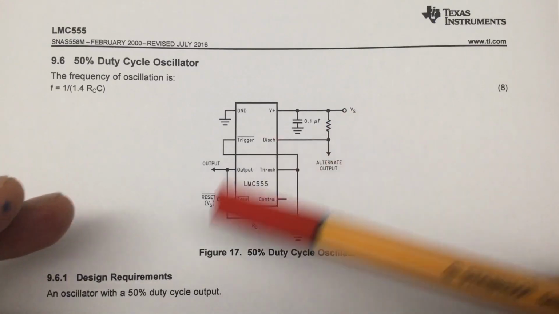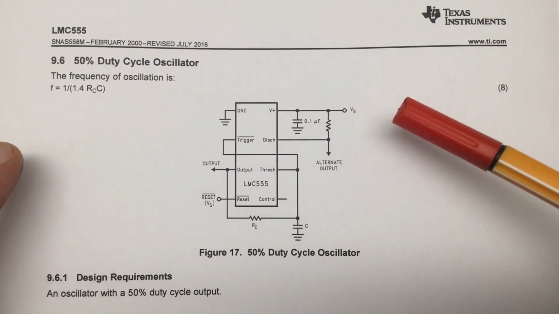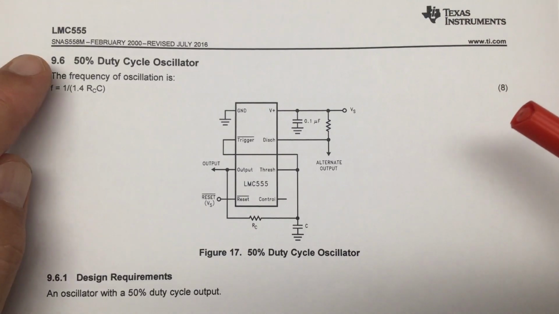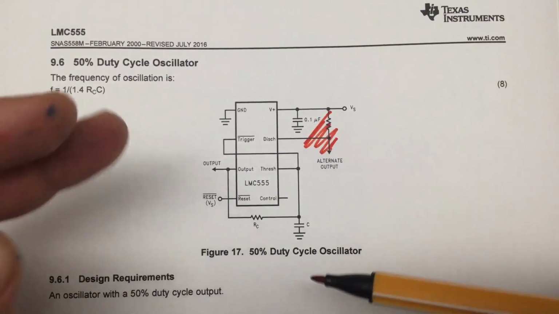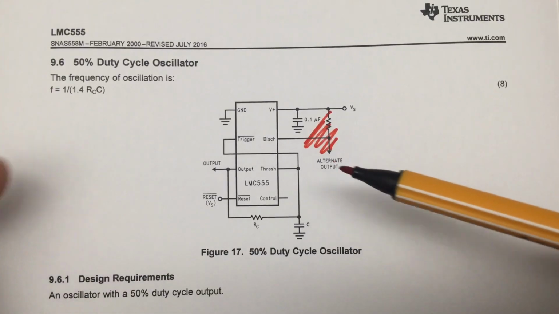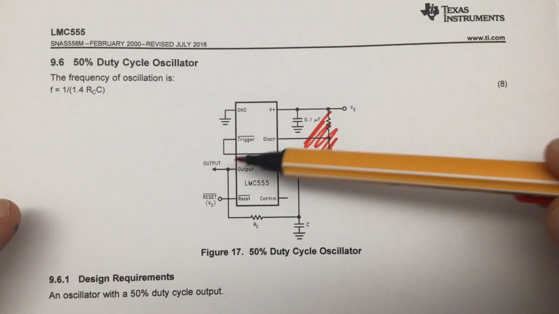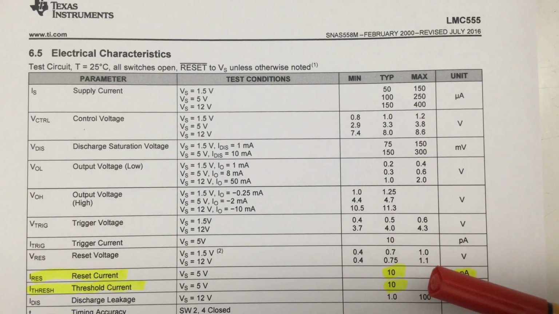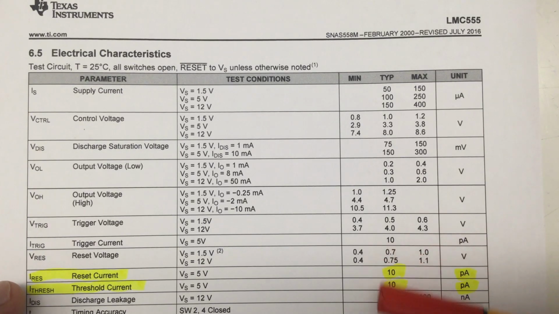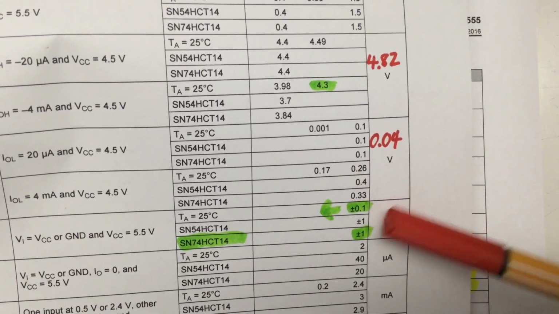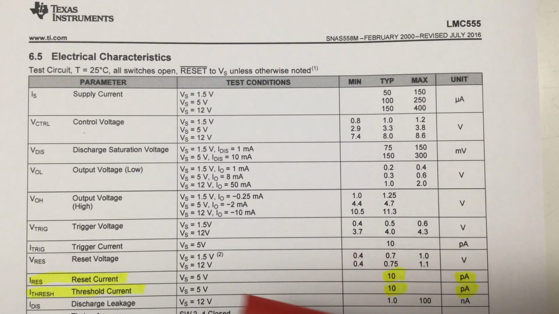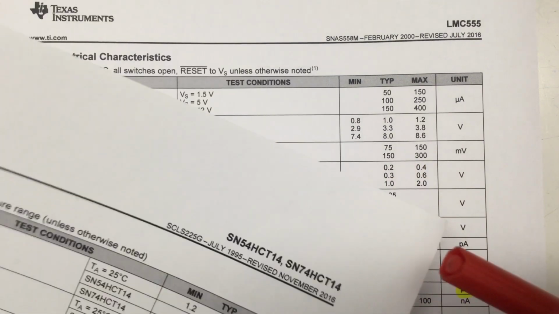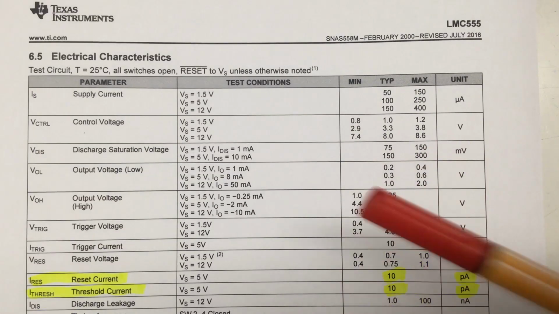You could go, instead of a Schmitt-trigger inverter, which is really the simple circuit, for the CMOS version of the 555, called by Texas Instruments the LMC555. And that's a circuit where you really don't need that stuff here, so it's not more parts. And this will actually give you a 50% duty cycle square output. Also, the leakage currents at our reset and threshold pins are typically only 10 picoamps. That's an order of magnitude better than the typically 0.1 microamps or 100 picoamps of our 74HCT14. Though the LMC555 will set you back about $5, while you get the SN74HCT14 below $1.